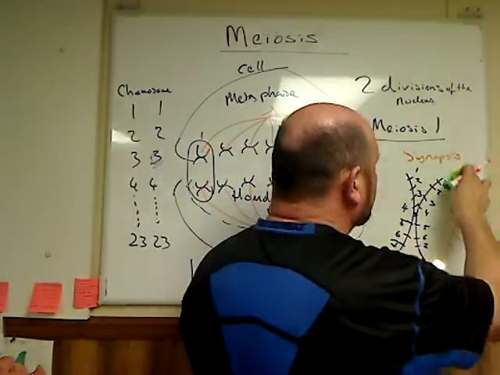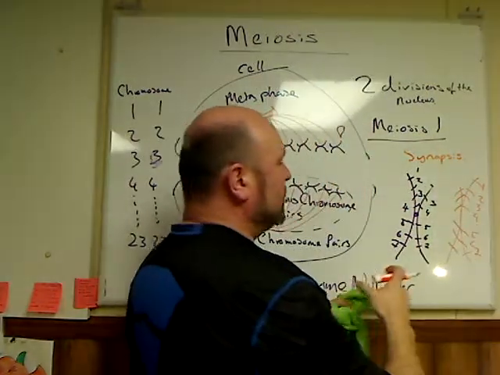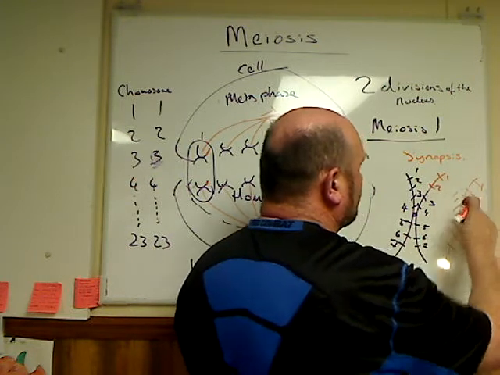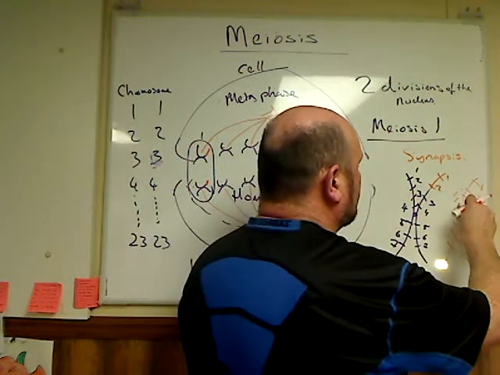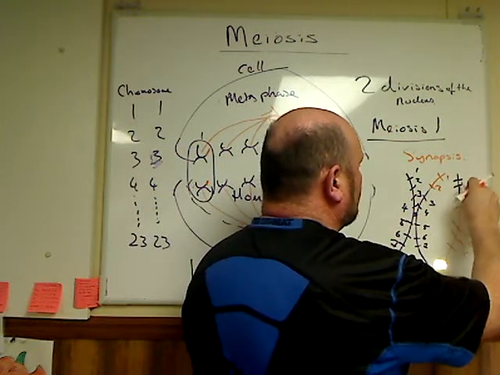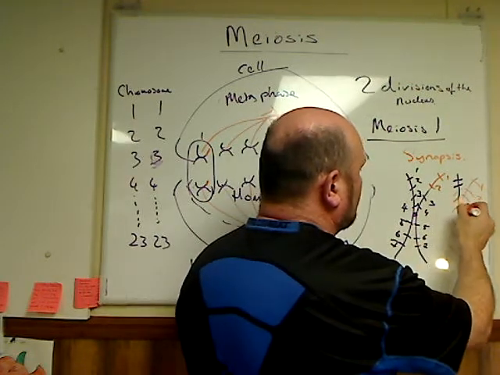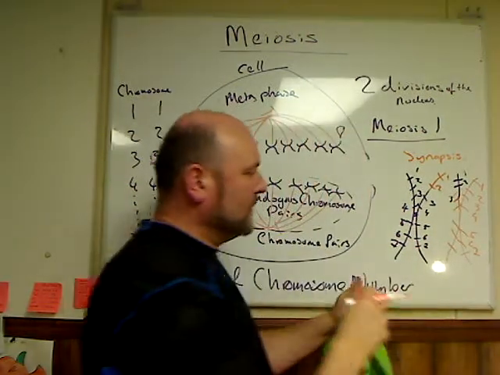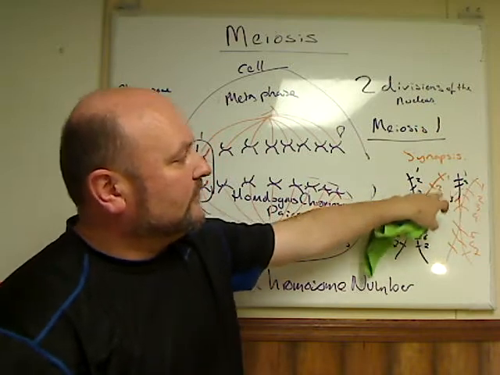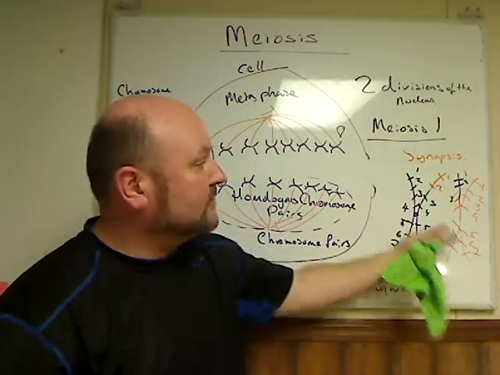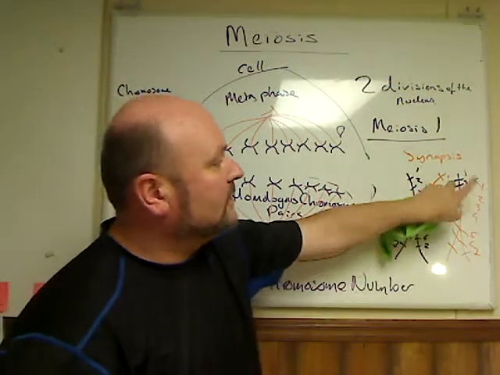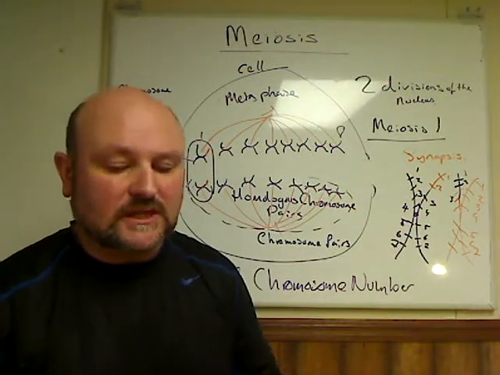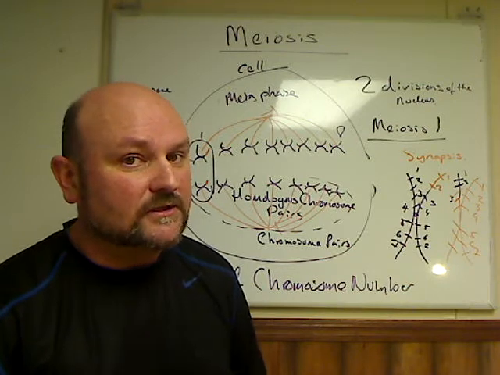And what we're doing is we're getting a slight change. So we're getting a crossover of the first 2 genes as the homologous pair come together. So this is chromosome 1, this is chromosome 1, and they've swapped over. So you're getting a slight change. Because although they have the proteins or the genes in the same position, they may code for slightly different proteins. There's a bit of variation.